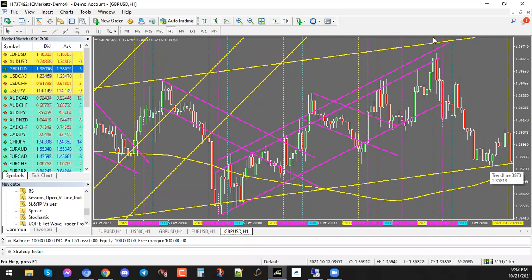So in situations where you have both trend lines being hit at the same time or price getting so close to both trend lines, then you can look at this as an area of what we call confluence, which would mean that you'd get a strong move in the opposite direction. Okay, especially once the price closes inside of the trend. Okay.